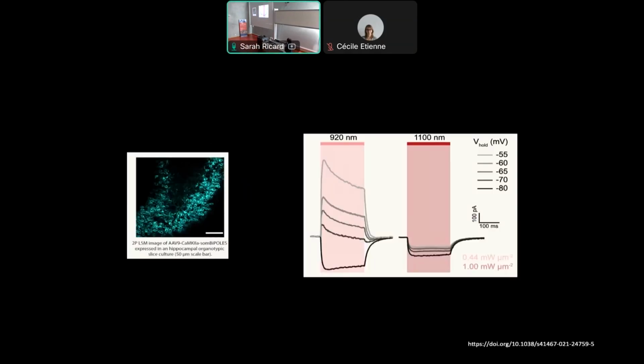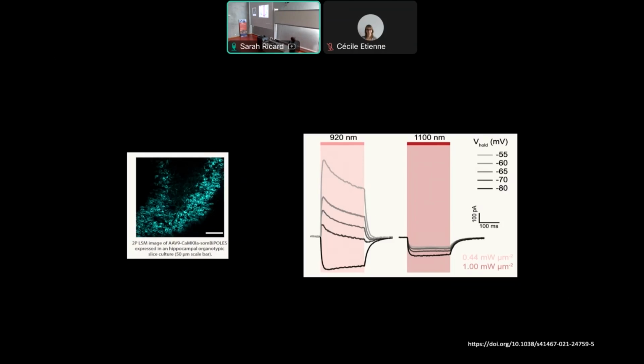Using these electrical recordings, I should have also mentioned that with whole-cell patch clamp electrophysiology, you can actually precisely control the cell membrane. Usually a neuron is resting at about -70 millivolts, but during activity, excitation and inhibition, the membrane voltage changes. So what the patch clamp allows us to do is to change the resting potential and see how this affects the flow of ions when we're shining light.